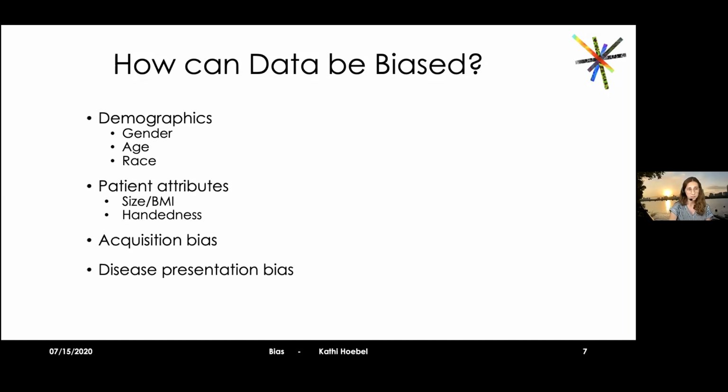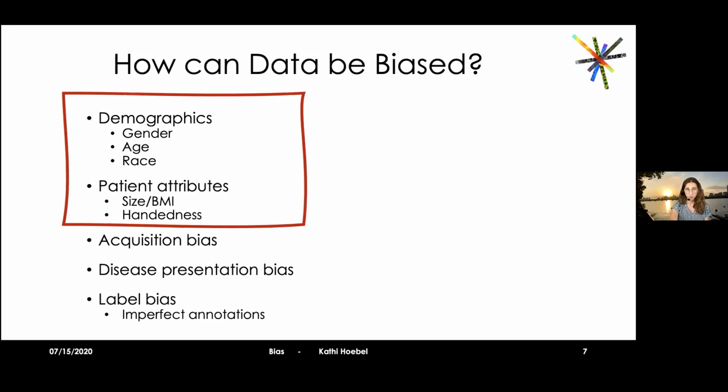Another one is disease representation or disease presentation, meaning that a disease can only be labeled and learned as a disease once it has been diagnosed. So early and more subtle disease representations might not be labeled as such because they couldn't be diagnosed properly. And then the last one is label bias, meaning MDs, like everyone who's labeling this data, is not perfect and also subject to their own personal biases, and that translates then into the training data. I'll mostly focus on the first 2 points for the remainder of my talk.